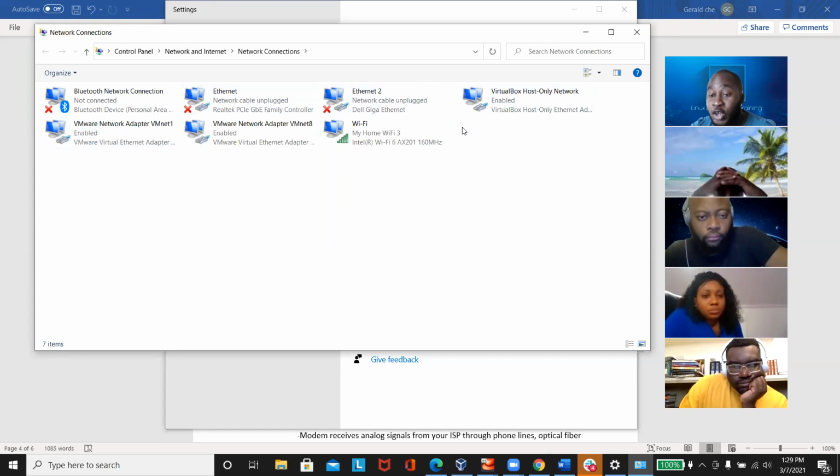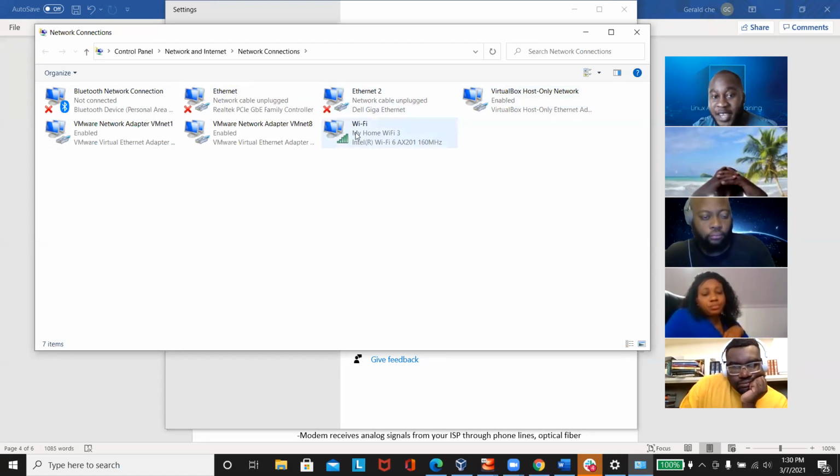I have a virtual box running right now. The NIC of that virtual box is enabled. You can see it right here, it says enable, because I have a virtual box that is running. The virtual box is a computer. It also needs a NIC, so you can get an IP address. So the network interface card on that virtual box is enabled.